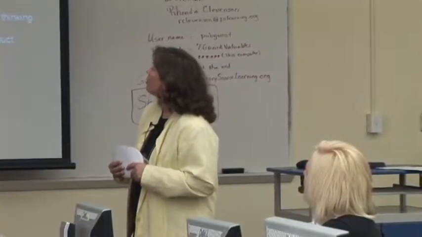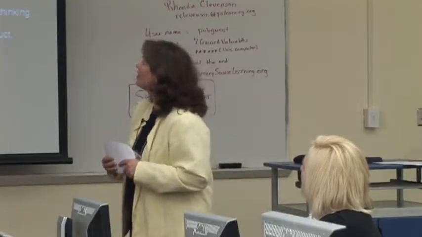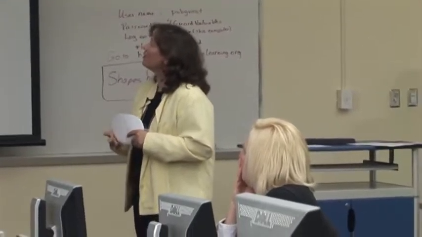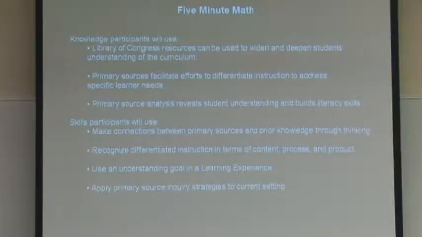Participants are going to use Library of Congress resources to widen and deepen students' understanding of the curriculum. We're going to facilitate differentiated instruction with the primary sources to address specific learner needs. And we're going to look at primary source analysis and how it reveals student understanding and builds literacy skill. And so what are we going to do? Well, we're going to make connections between primary sources and prior knowledge. We're going to recognize differentiated instruction in terms of content, process, and product. We're going to use an understanding goal in a learning experience, and we're going to apply primary source inquiry strategies to your current setting. Okay, so our first activity is images draw you in.